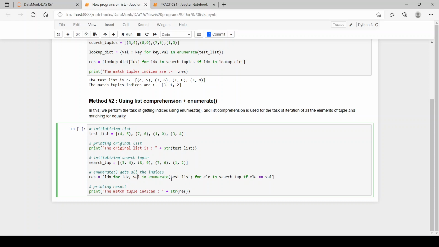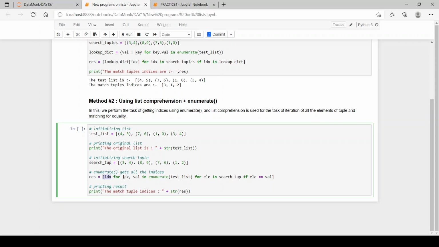This enumerate function takes this test list and creates an index and value pair out of it, and for element in search tuple: if the element is equal to val, then just print its index.